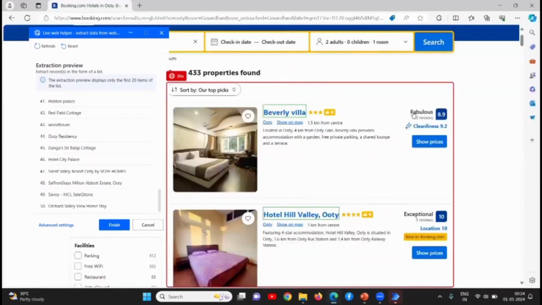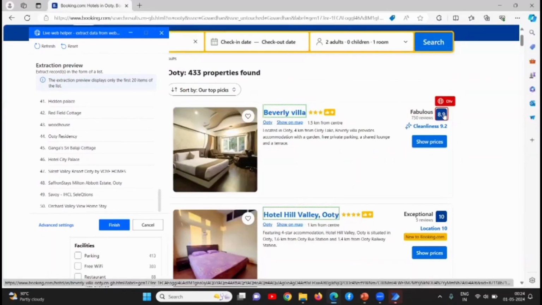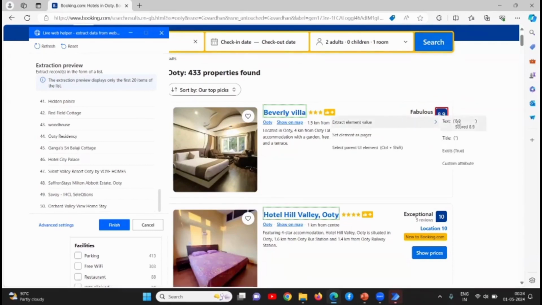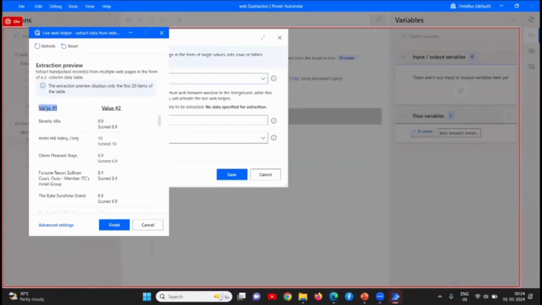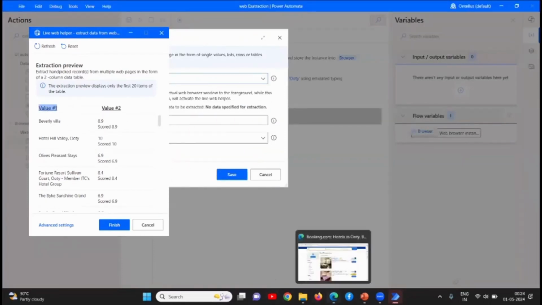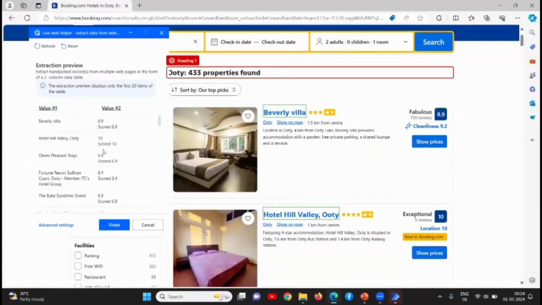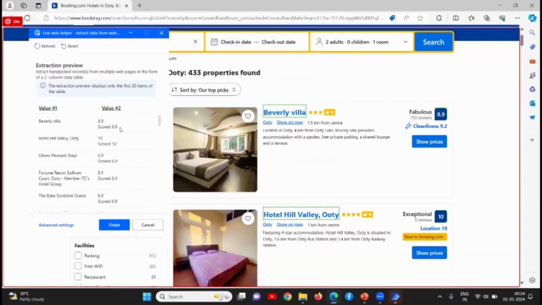Same thing. We can place the cursor on the rating and right-click, then extract the data value and get the text. Now see this, value 2 is scraped. If you want to change it, you can change it, but now I can't change it. You can see all of those things in another video. Now ratings, and the ratings are good.